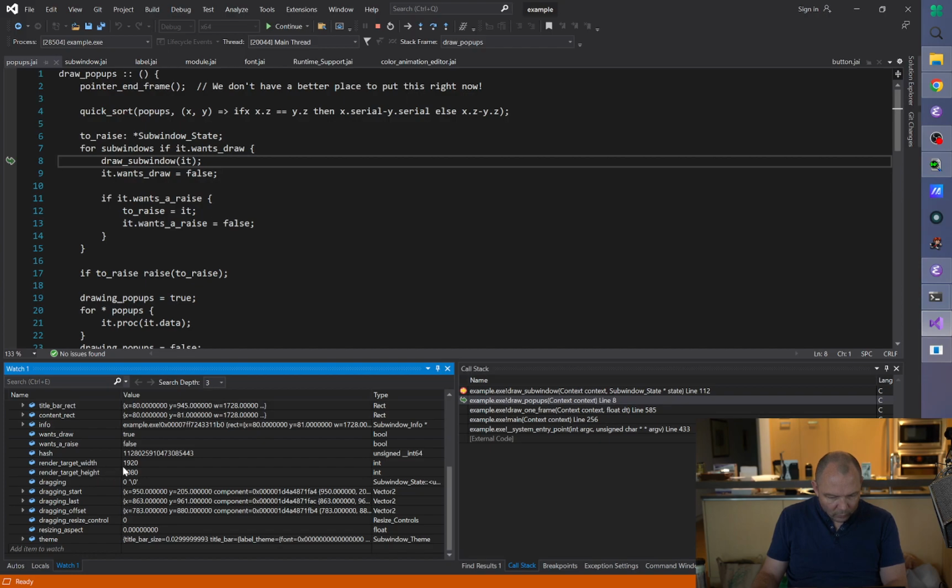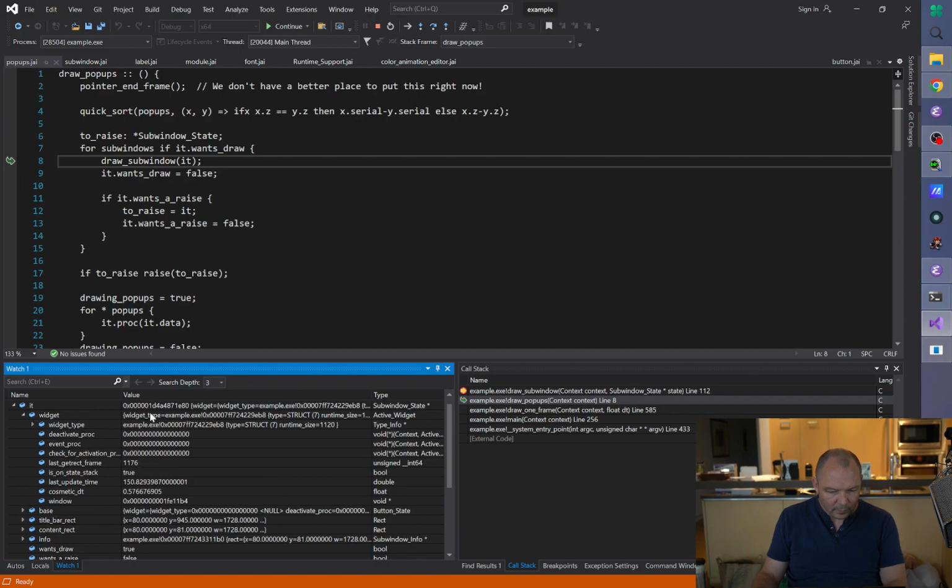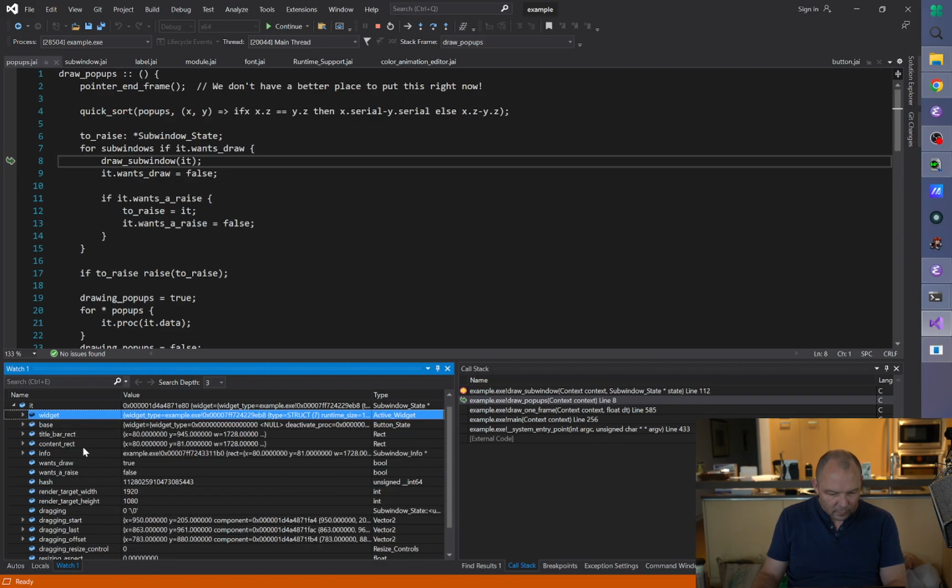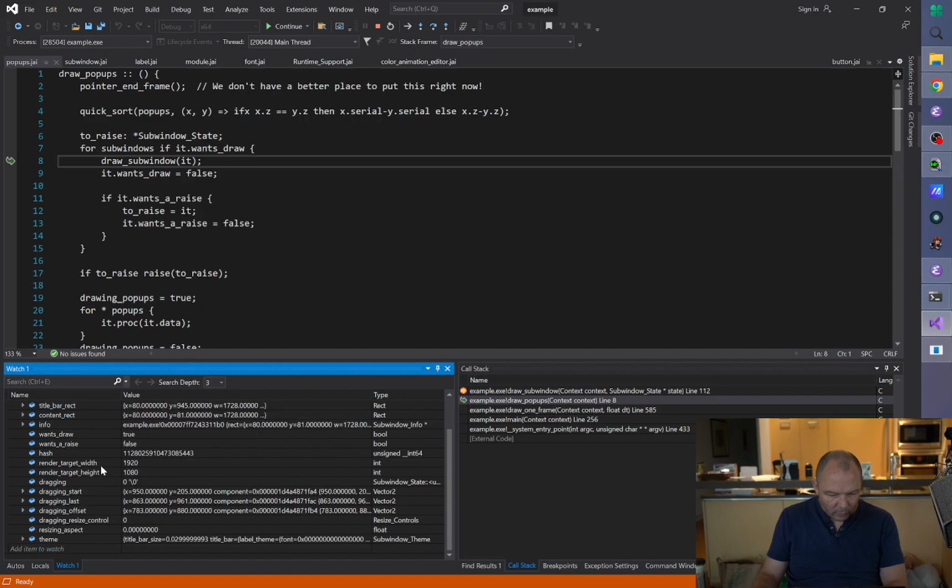Why is the render target width and height 1920? Oh, because we start the window at... Okay. Do we ever put a string name on these? No. Okay, anyway.